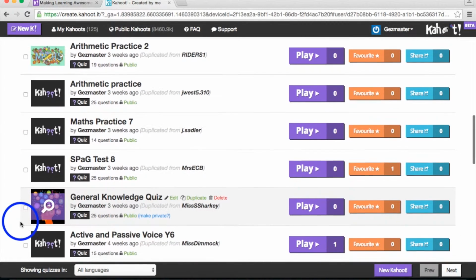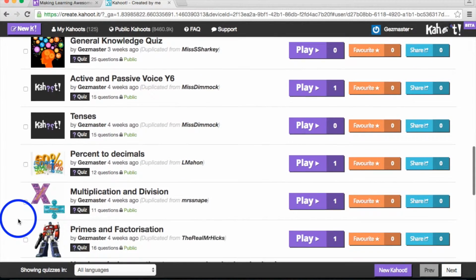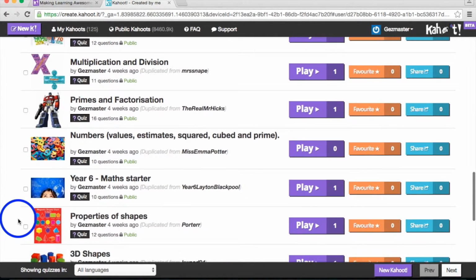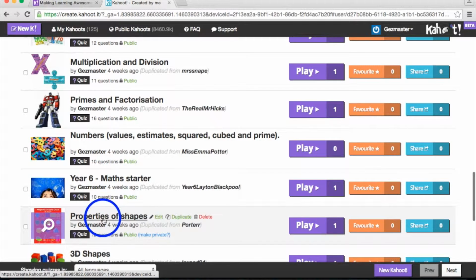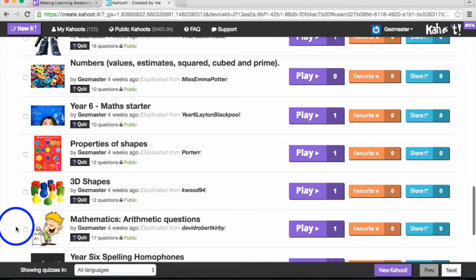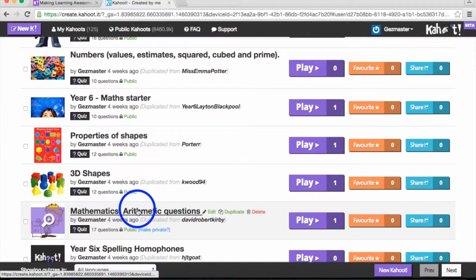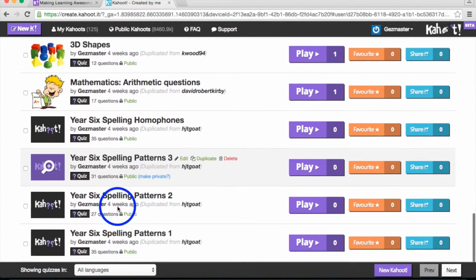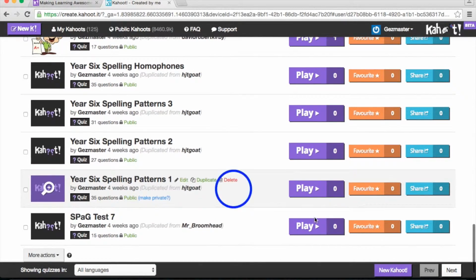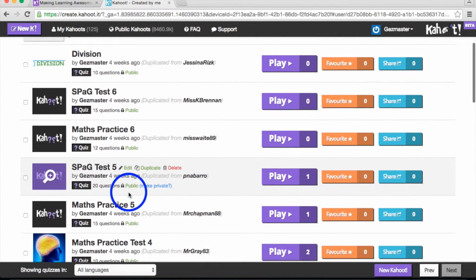But even in lessons, when we're doing revision as well, we're looking at different things again. But even in lessons before that, as starters, and then at the start of a lesson to see what children already know, even at the end of a lesson, so I can assess what they've learned in the lesson or as a plenary or anything like that. So we've got some shape work there, we've got some more arithmetic questions, and even spelling patterns, which is great. So the idea is you can have literally any quiz you want on anything you want.